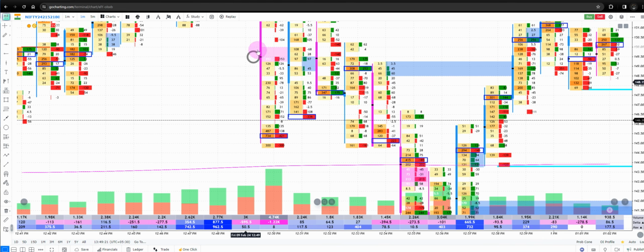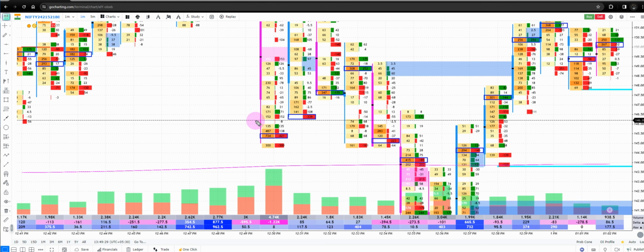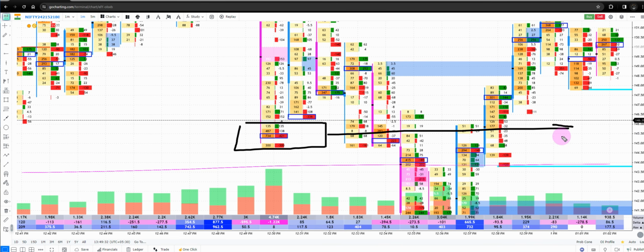What we're going to do is, in the delta profile, whenever we see these clusters of high volumes and the delta profile showing, we generally mark these areas, okay, and we carry them forward for the future so that we can find a trade. This is the volume that is there. You can have max delta, min delta, COT high, whatever you wish, and you can carry them forward. Now, how do we use them?